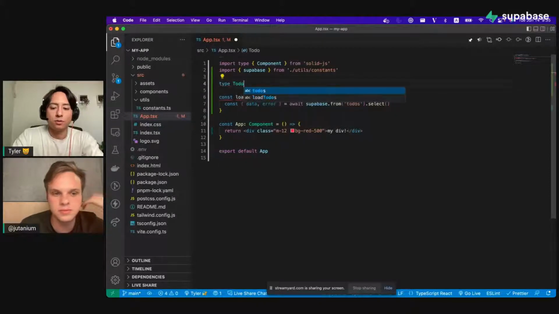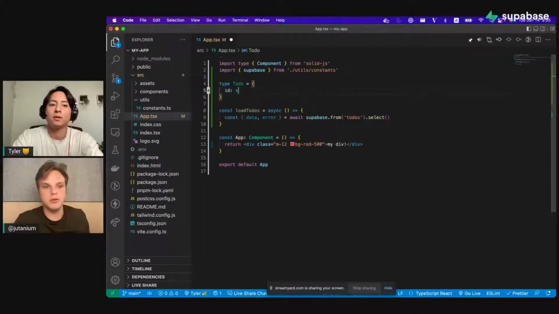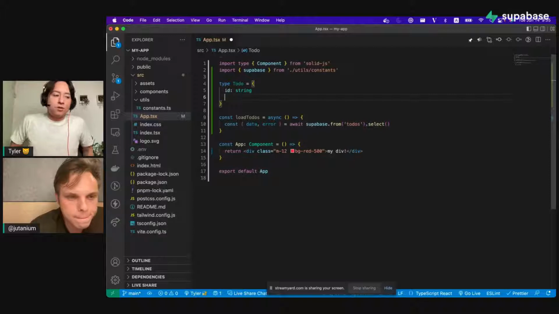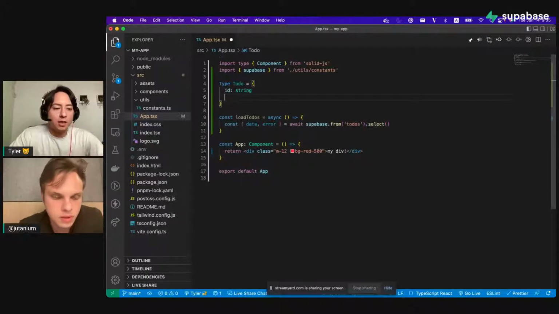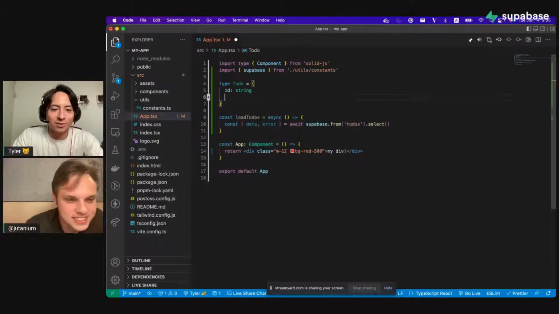Is there a nice way to get it to match up with the types from SQL? There is. Using the CLI, you can automatically create the types. You can certainly do that, but for a small project like this, it's easier to just go ahead and do it like this.